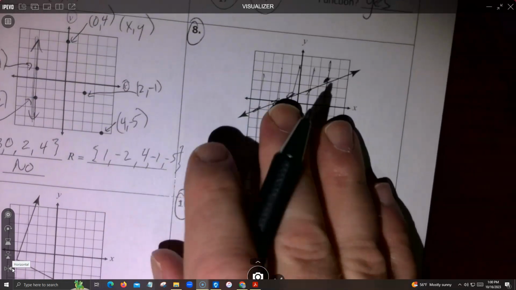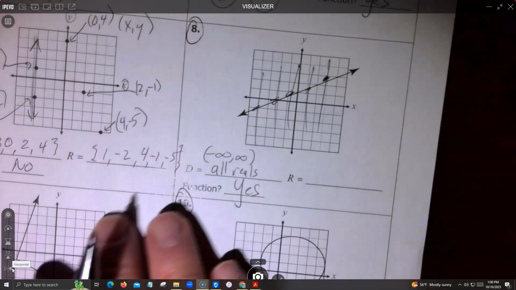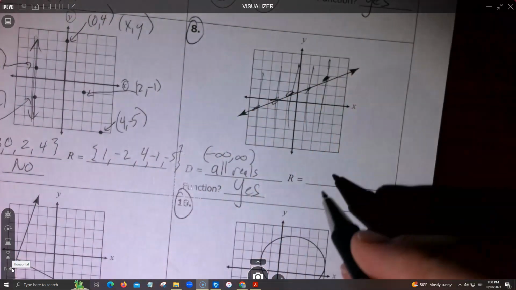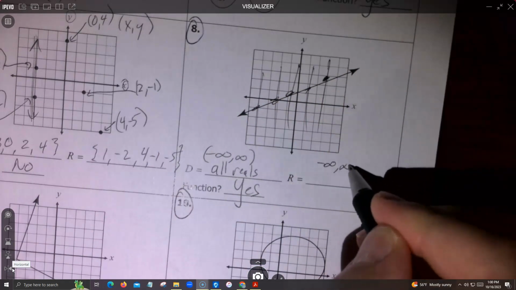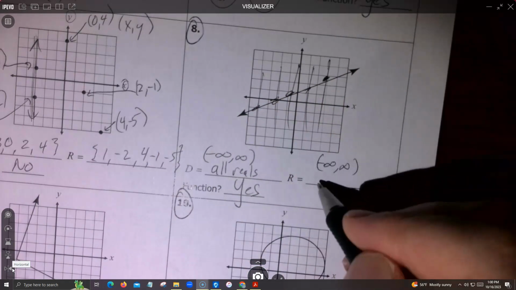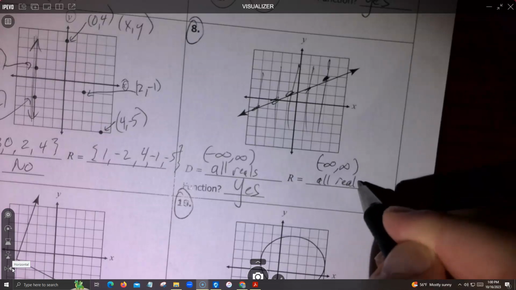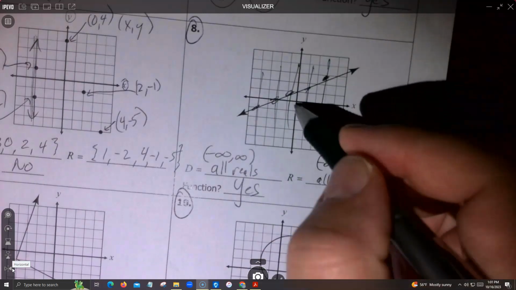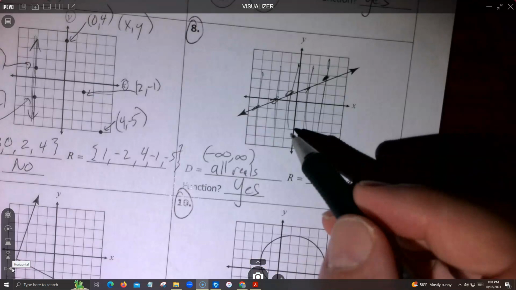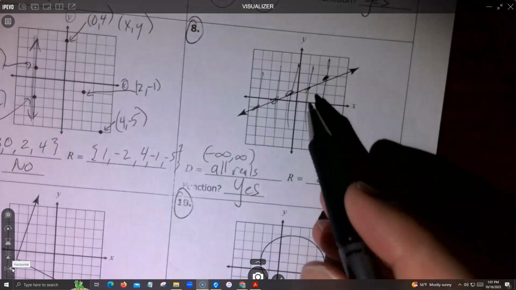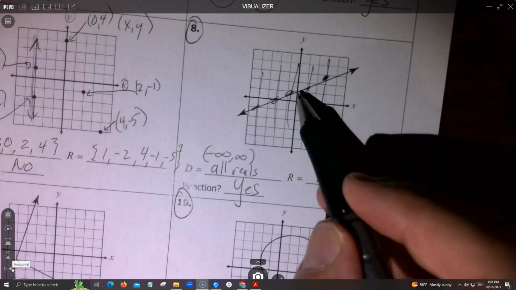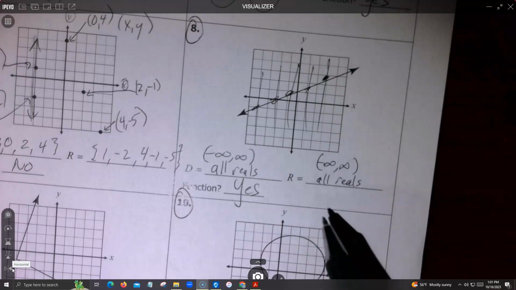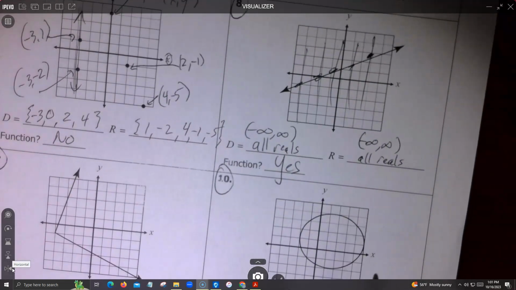And how about the range? Well, the lowest y can go is all the way farther than the negatives, and if I go up to the positives, so again, same thing here. Y's can be all they want, and again, I can write all reals. I have no smallest number. Remember, when you're reading a graph, the y's are the guys that are here, and if I keep going down, down, down, it's basically following the y axis, going farther and further negative. If I were to take this and go that way with it, my y's are getting bigger and bigger and bigger. So that's why I don't have a spot where I have to worry about that.